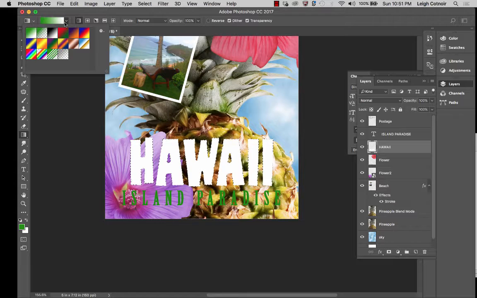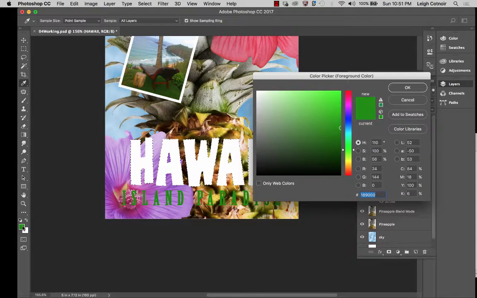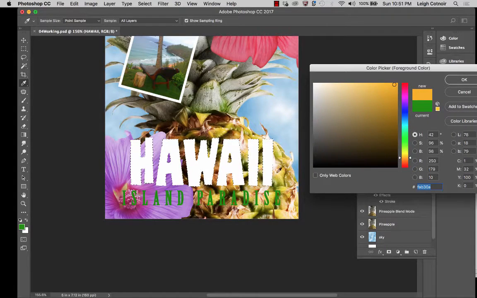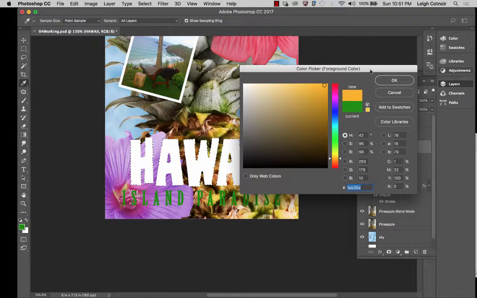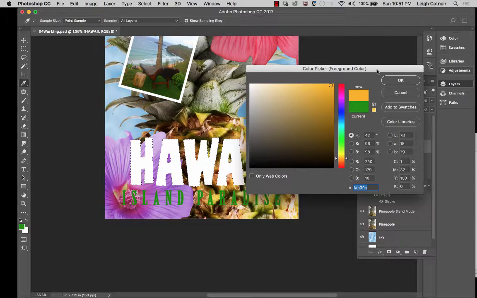But the reality is that it doesn't exist in my case. So the other option, if you wanted to look at that gradient option, you could click on this foreground color and come down in here and adjust it so that it's using an orange color. That's kind of up to you. You could also use a color picker to pick from some area within here. I'm just going to choose this golden orange, right?